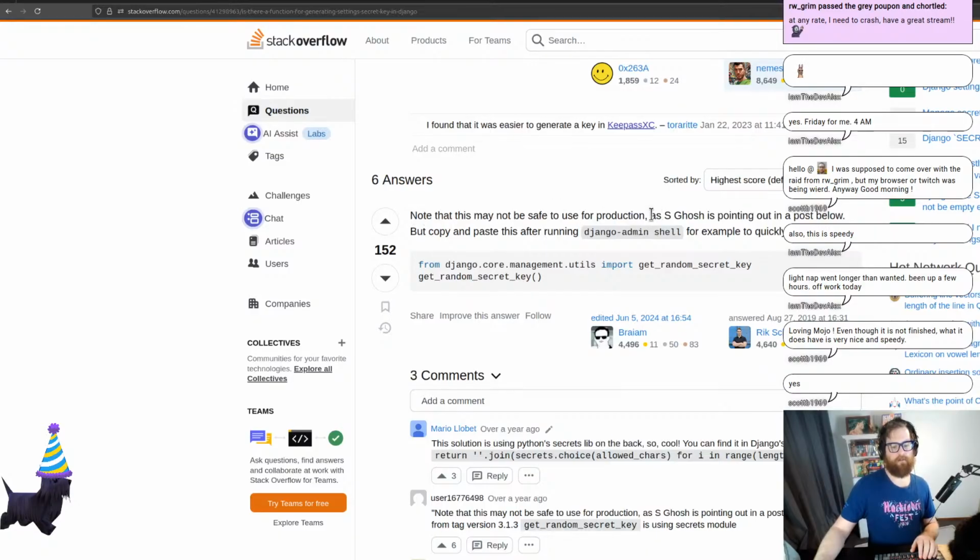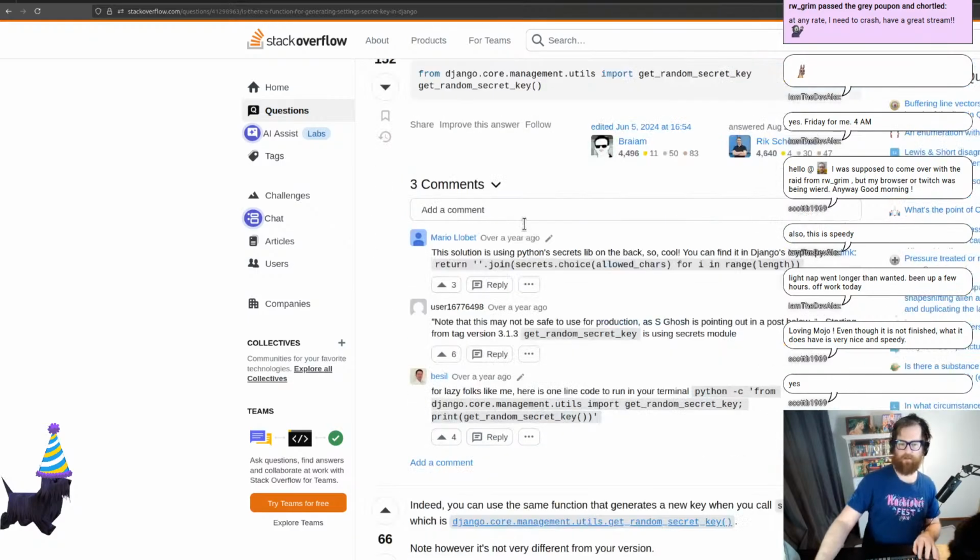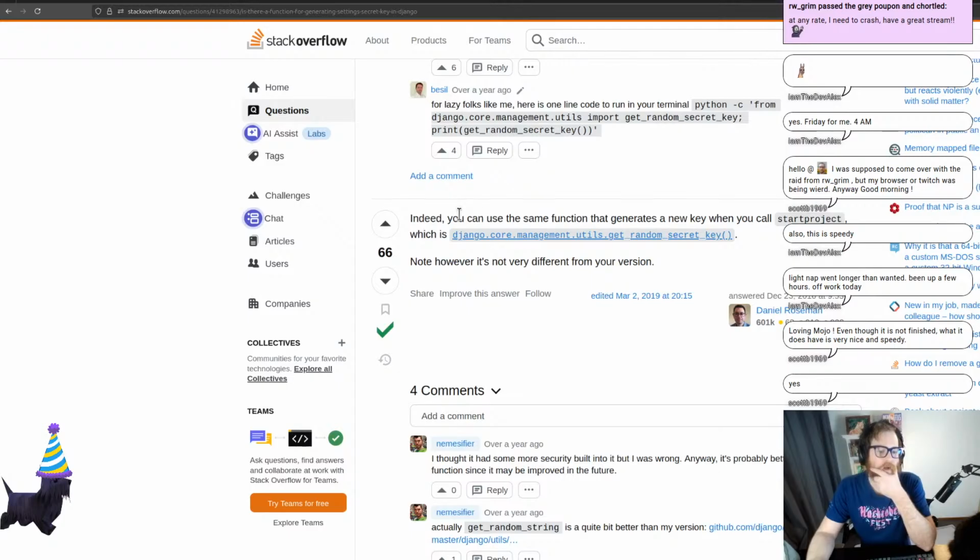This might not be safe for production, as is pointed out in the post below, but copy and paste this after running for an example key.